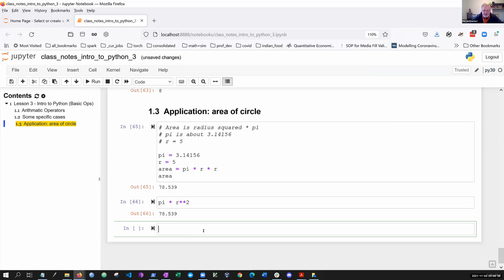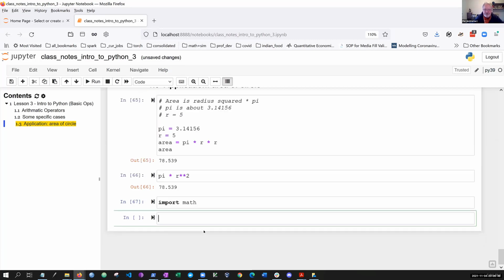Okay, now here's something else you should know. This is a little off script, but not too much. Python has a bunch of libraries. There's thousands and thousands of them. But there's some pretty commonly used ones. And if you have something really common, like you need to know the value of pi, well, there's probably a Python library for it. In fact, there's a library called math, and you can get to it by saying import math, like so. And if you do that, math has all kinds of cool stuff.